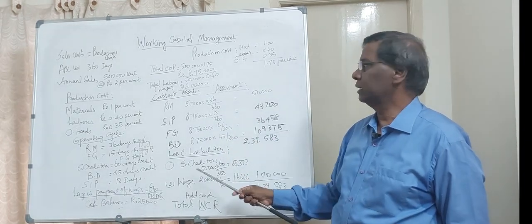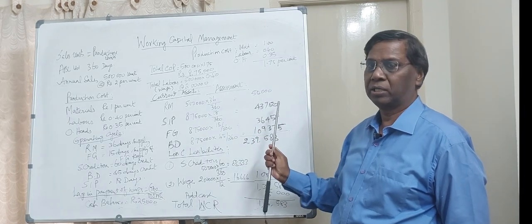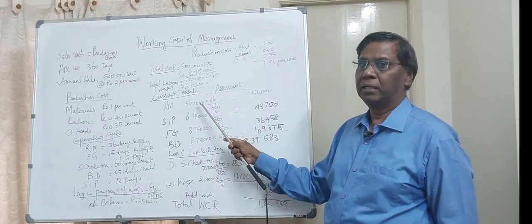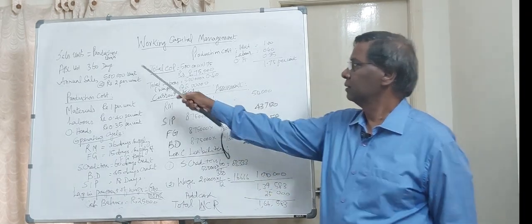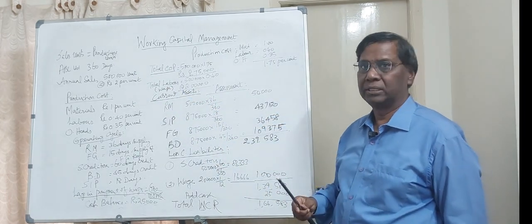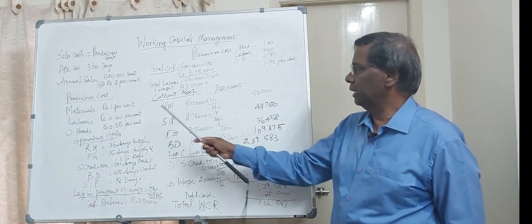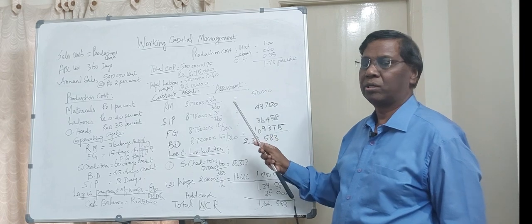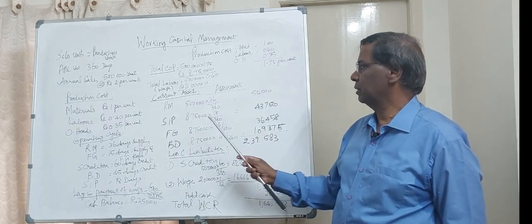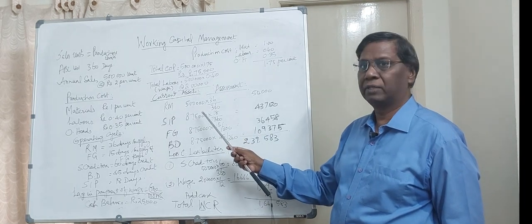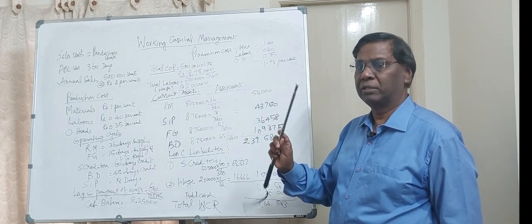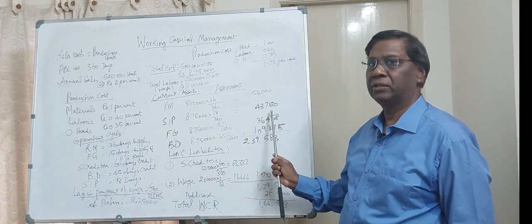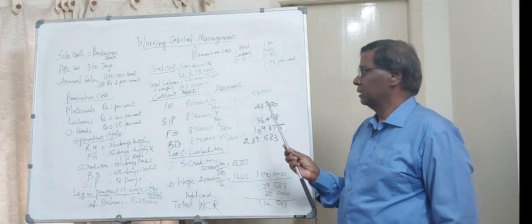Okay. Now we will have to work out what the current assets are, what the current liabilities are, how much money is blocked in current assets. For example, raw material. For raw material you have to go by the raw material consumption. So 5 lakh units, you have to buy the raw material. The days are 36 days. So 5 lakhs into 36 divided by 360 is 50,000, the money blocked in raw material. First step. Second step, stock in process. For stock in process, we have to calculate with reference to cost of production, not with the materials. So what is the cost of production? 8 lakhs 75,000 into 18 by 360 equals 43,750, the second amount blocked in stock in process.